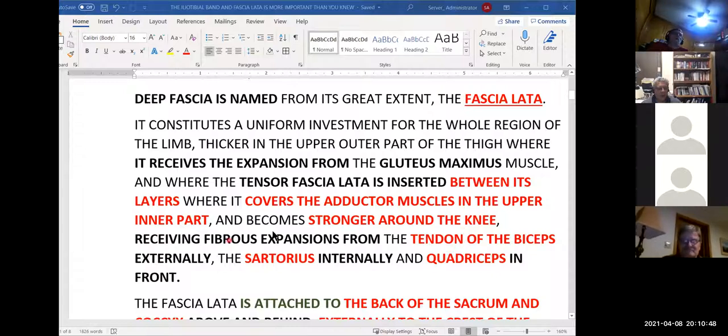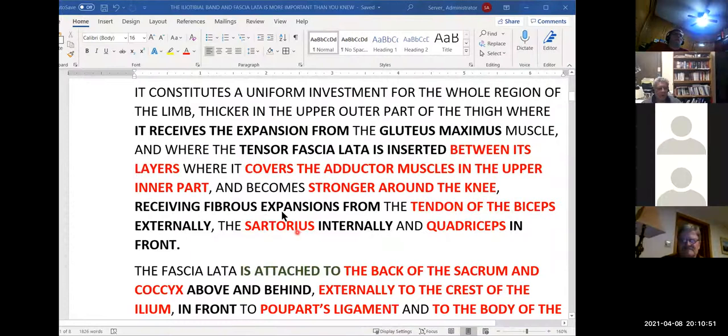It gets even better than that. The upper inner part becomes stronger around the knee, receiving expansions from the tendon of the biceps externally and the sartorius internally, quadriceps in the front. So we have an interaction between the fascia lata, the biceps femoris, the sartorius, and the quadriceps. So now we have the fascia lata, expansion of gluteus maximus, we have the adductors, the biceps femoris, the sartorius, the quadriceps. Okay, how many of you knew about all those interactions from the fascia lata?